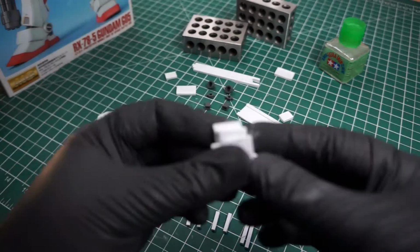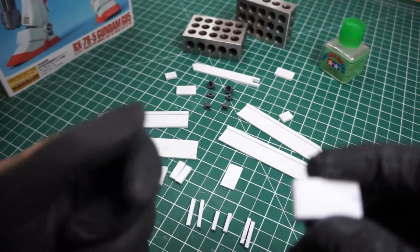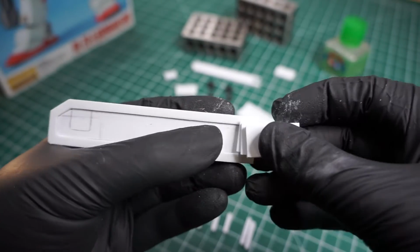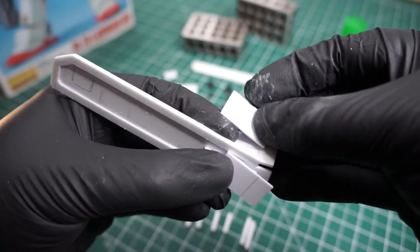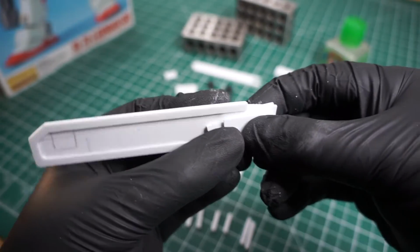These small elements will make up the rear of the thruster. So these elements will be sandwiched on the outside of the thruster here to make the main block at the end. That'll be removable, and this is where the movement will happen on the thruster.